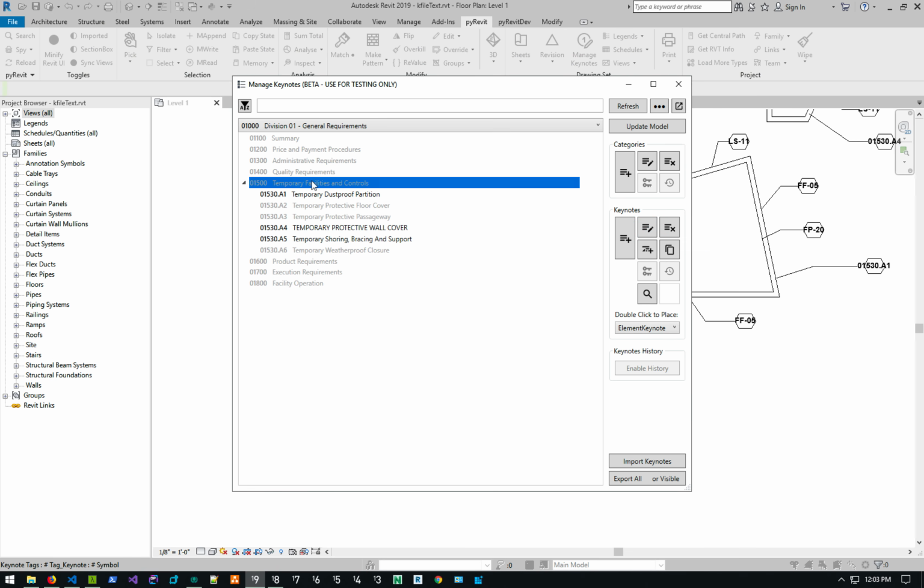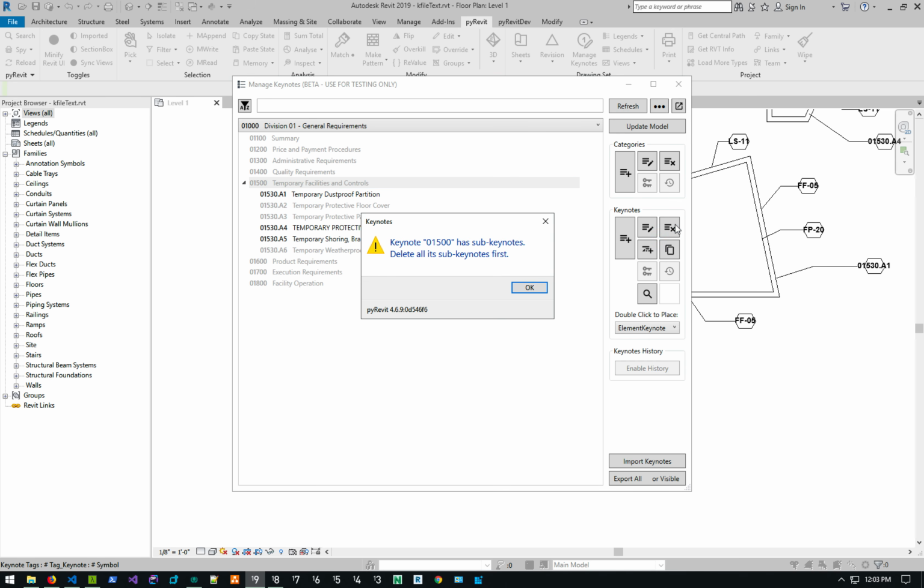If you want to delete a keynote, this Keynote Manager at the moment doesn't let you delete any keynote that has sub keynotes, so you have to delete those first and then make changes to it. Same thing for the categories. We'll extend the functionality of this in the future. Part of the reason is that the lock-in mechanism must be checked, just to make sure that none of these sub keynotes are locked by anybody else, that nobody is making any changes to them, and stuff like that.